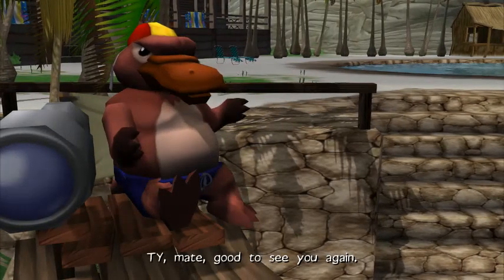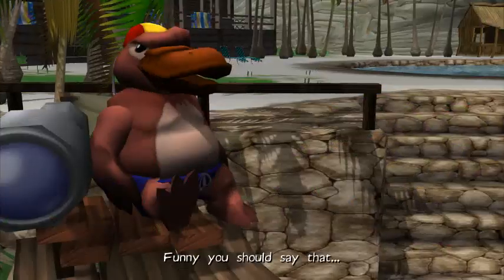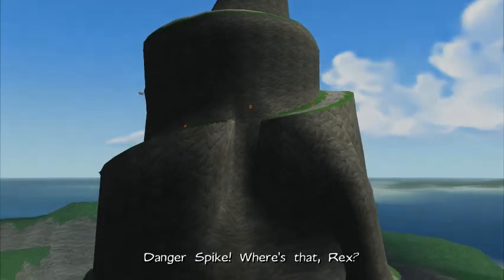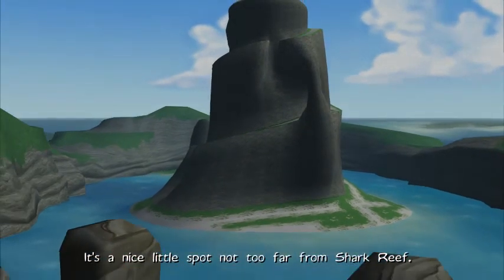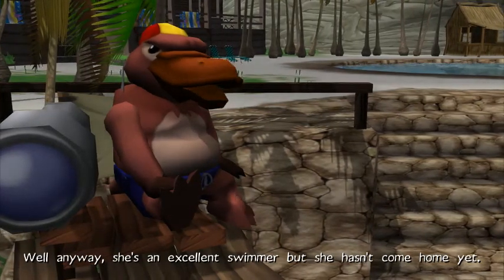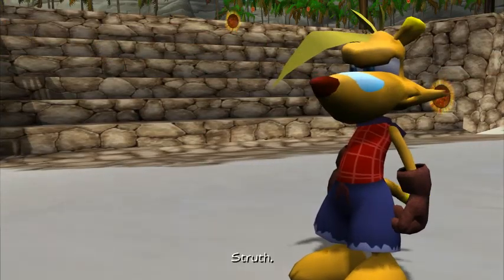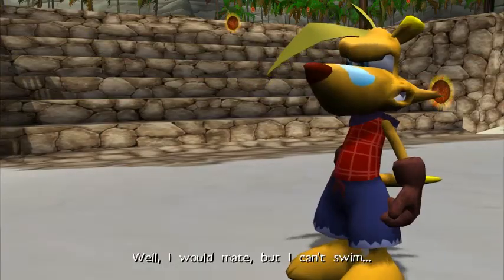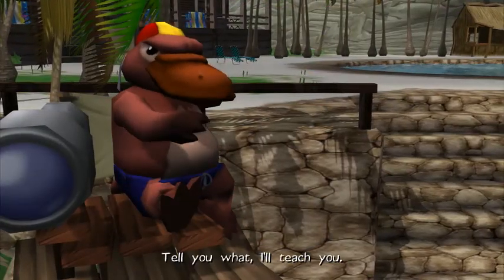Ty, mate, good to see you again. G'day, Rex. You saved anyone today? Funny you should say that. Elle went for a bit of a swim out near Danger Spike. Danger Spike? Where's that, Rex? It's a nice little spot, not too far from Shark Reef. Yeah, and? Well, anyway, she's an excellent swimmer, but she hasn't come home yet. I'm starting to get a bit worried. Struth? I'm on lifeguard duty, so could you have a look for me? Well, I would, mate, but I can't swim. Tell you what, I'll teach you.